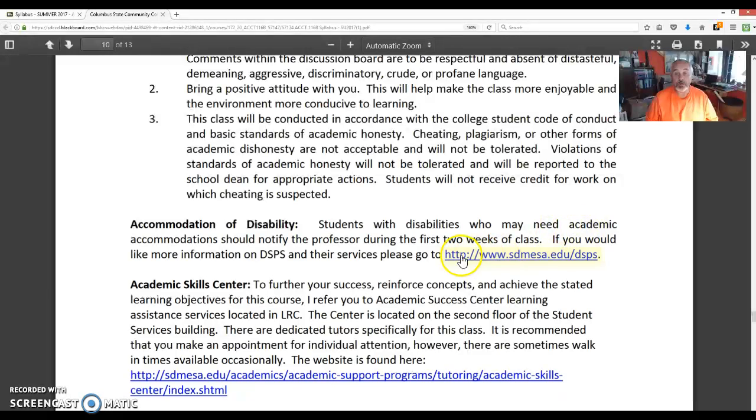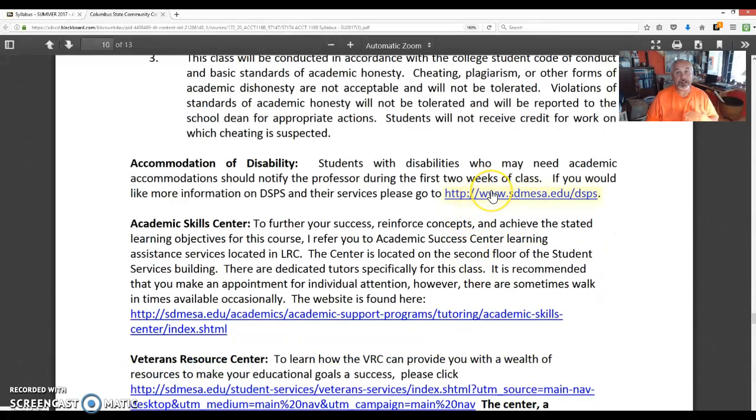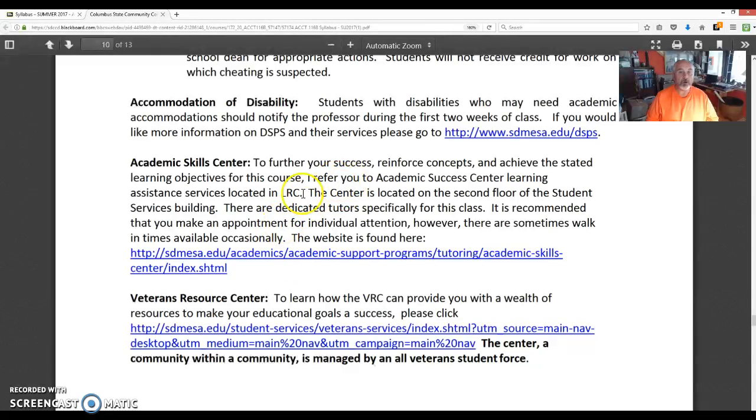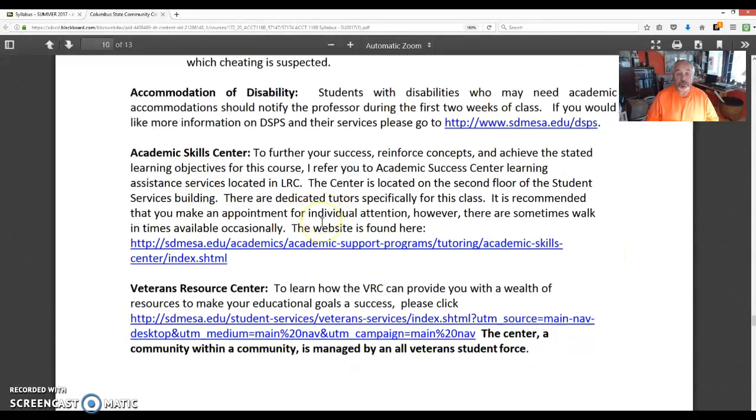So it's really important that you make an appointment if you need these accommodations and get that paperwork done as soon as possible. It's pretty seamless and pretty quick, I believe. So make sure that you do that because you need to provide me with the necessary paperwork for me to give you those accommodations. Tutoring, there is no tutoring for accounting, unfortunately, during the summer, but if you're taking some other English or math or science courses, this is available to you.